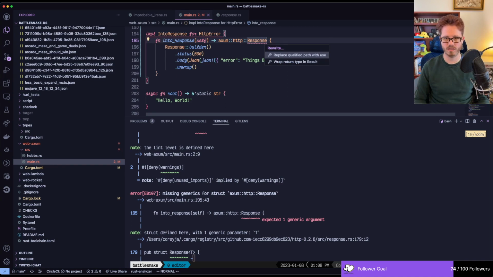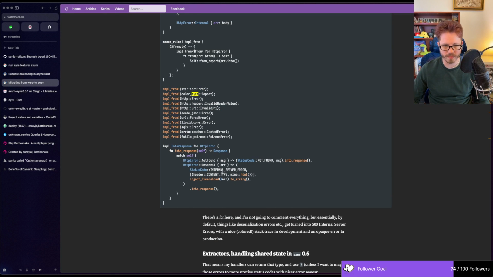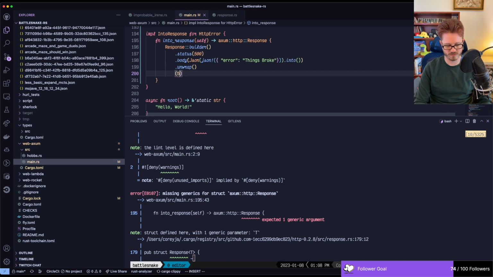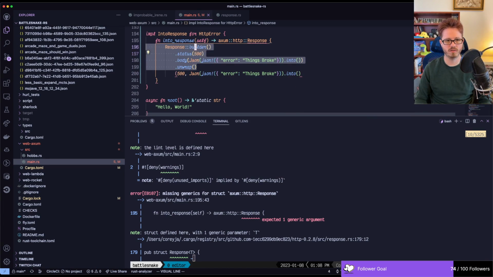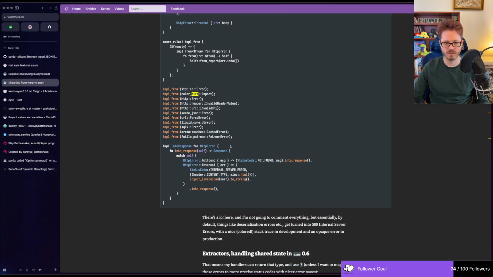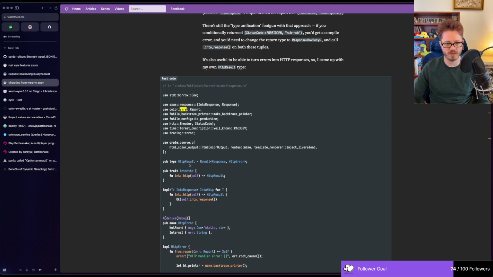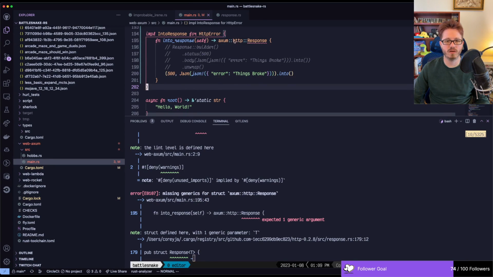Okay, I can get that, but okay, let's go back to Faster than Lime's post. Into response. So this just does it with like a tuple of status and message. That's interesting. Can I just do 500 comma that dot into? Tuples. HTTP result is a result of a response where response here is coming from axum response.